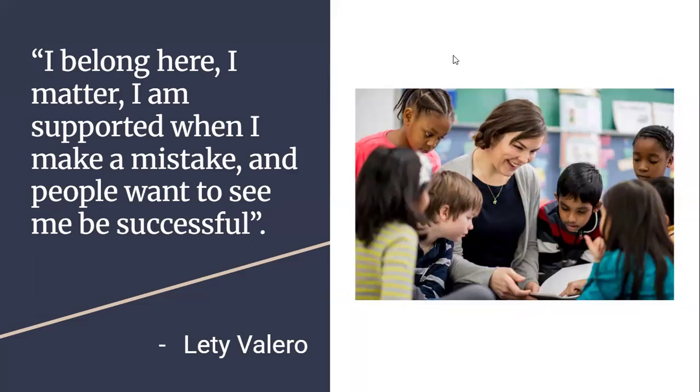I really loved this quote from the article I read about this professional who went across the United States to help teachers with classroom behavior management after the pandemic. And she said that kids want to feel this way. They want to feel, I belong here, I matter, I am supported when I make a mistake, and people want to see me be successful. And that can only be achieved with regulation.